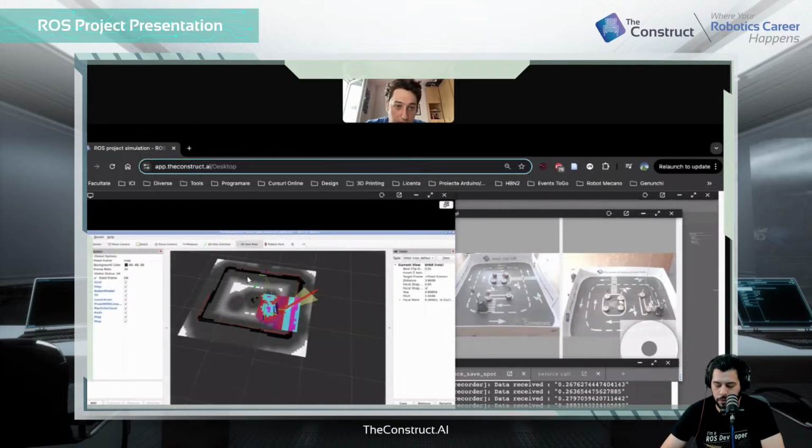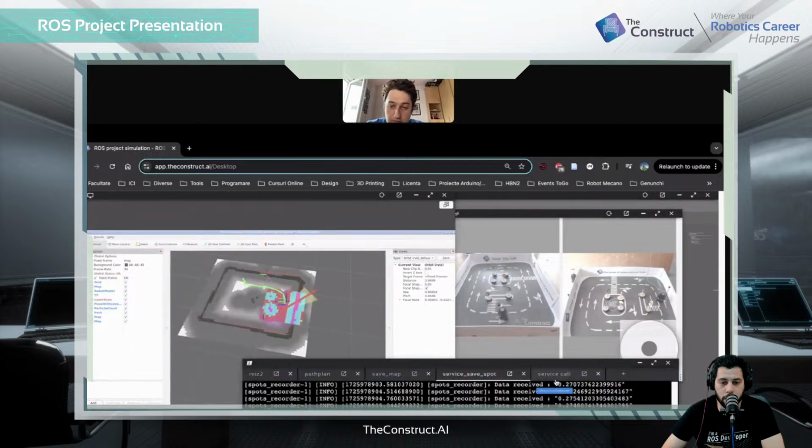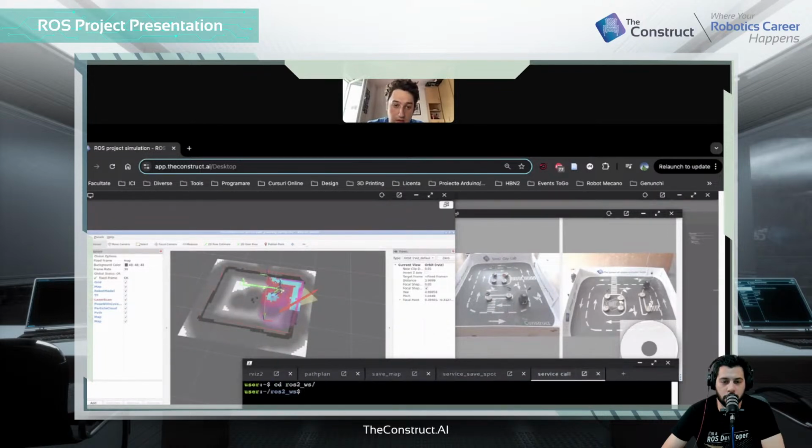For example, I'll put the robot here. Now it's navigating.